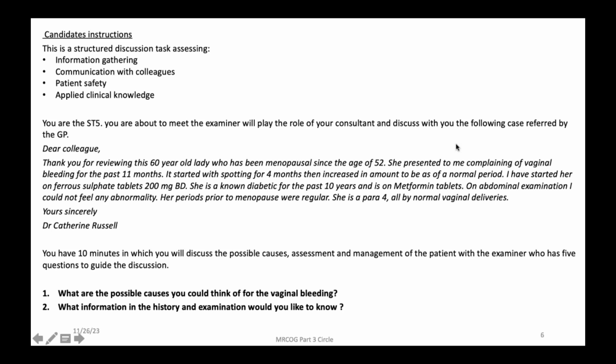Then if everything is negative and if we still have any suspicion. So yeah. So here you stop here because I asked you specific history and examination. Okay. I'll mute you for now, Chaitha. Let's go through your answer.